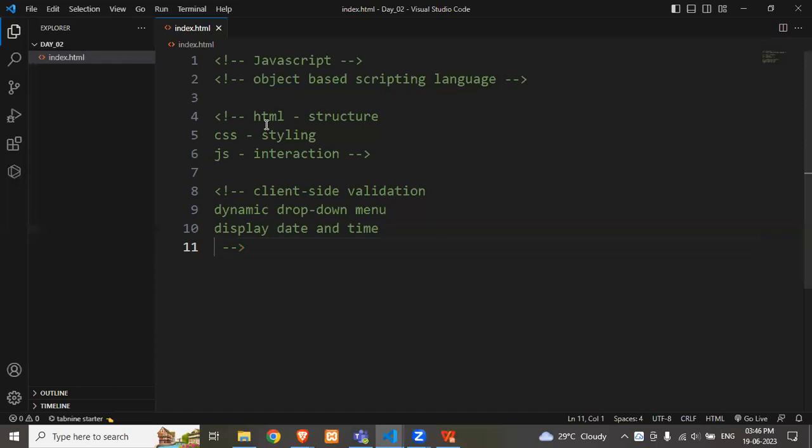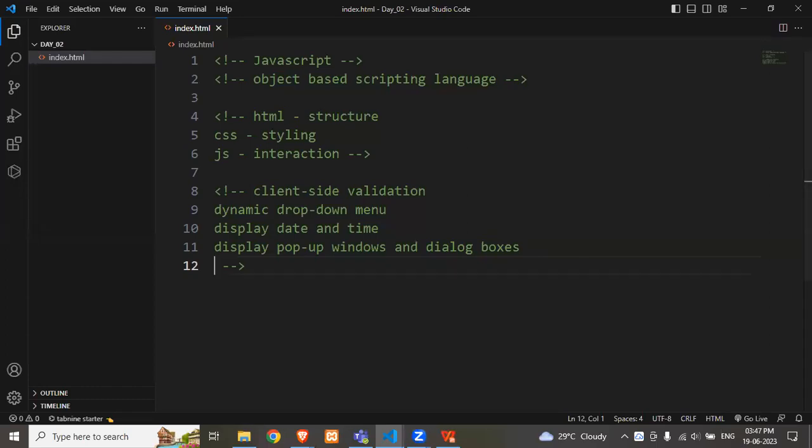And mostly when you go to some anonymous website, you'll get a lot of pop-ups, right? Some advertisement will be displaying and you have to click on the close button. Most of these pop-ups are designed by the JavaScript language only. So if you want to create such a pop-up for your web page, then you can go for JavaScript. To display pop-up windows or dialog boxes, alert messages, everything can be done by JavaScript.